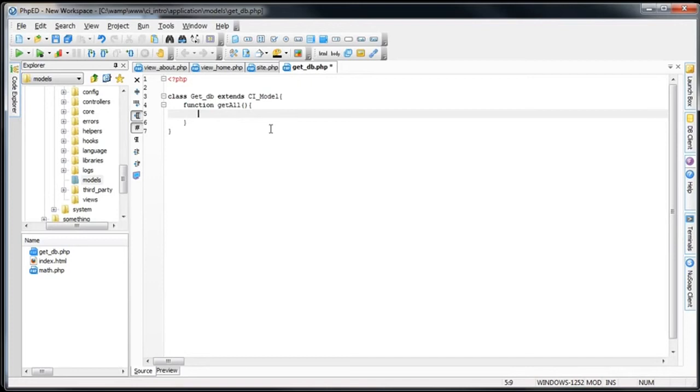Here we are going to use some of the functions in the library class. One of those is just a query, so we'll go $this->db->query. When I go $this->db, that means database. Of course, we auto-loaded the database library in the last video, so we won't need to worry about loading it in the model or in the controller, because it's already done.